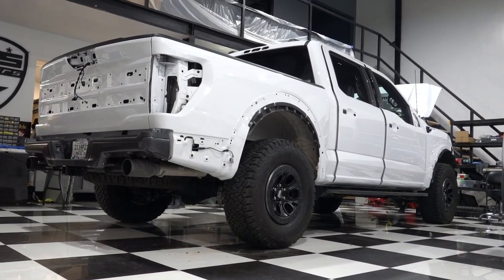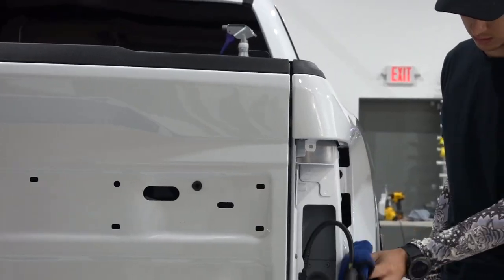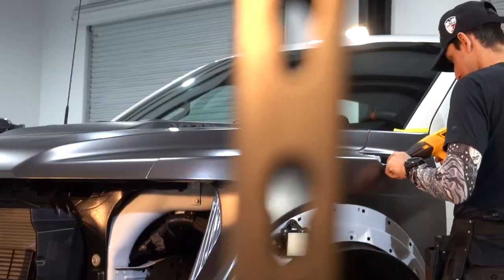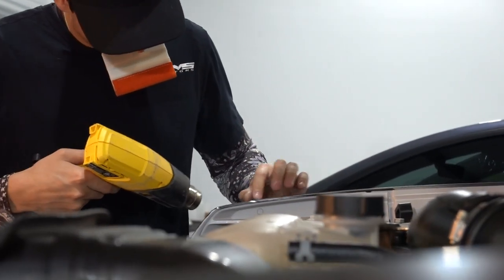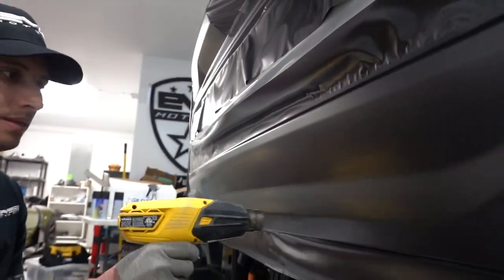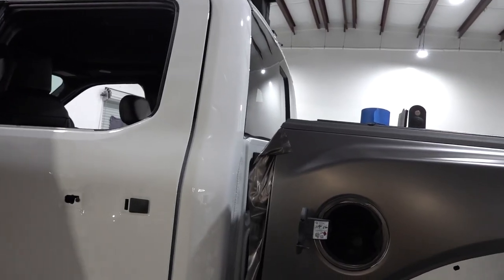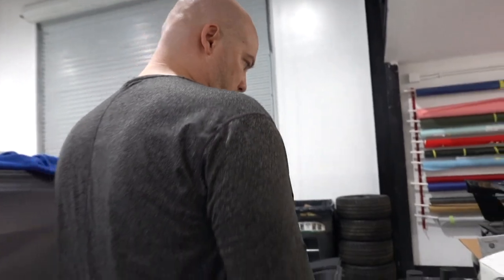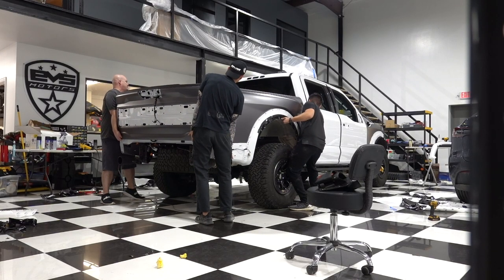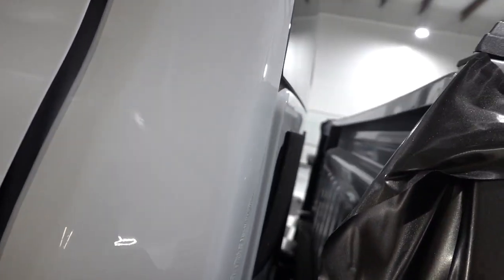First things first, you gotta take things off. And that's what we're in the process of doing right now. So when I said earlier that white is a challenge and we need to cover all the white, I actually meant it. We moved the bed back just a little bit, just so we have space to work around this area and this area too, just to hide as much of the white as possible.